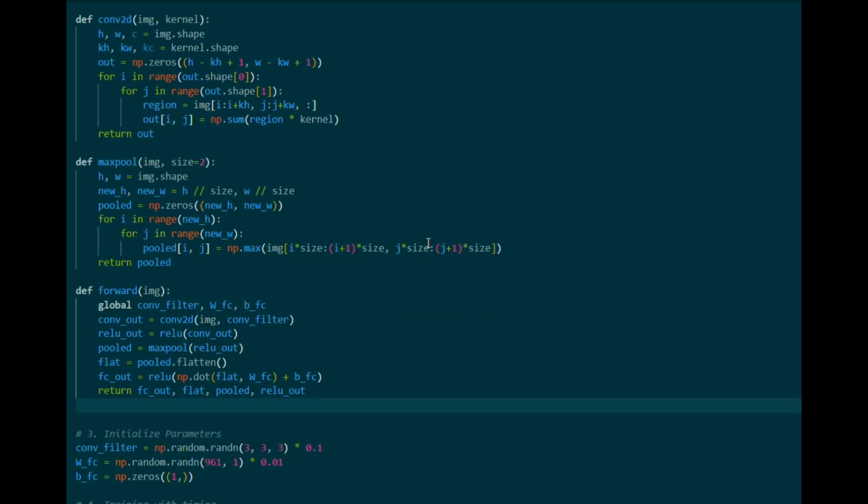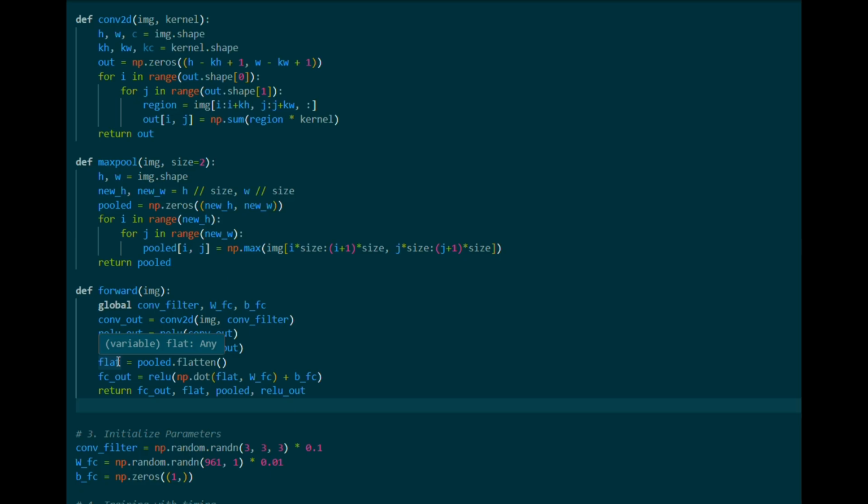This is the forward propagation function. This section defines how the input passes through the CNN. Each convolution and pooling layer performs explicit array manipulation. The convolution loops over the spatial locations, computing weighted sums between filters and local image regions.